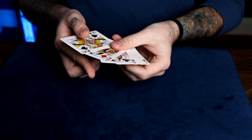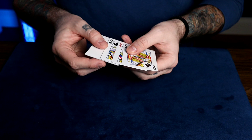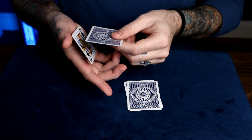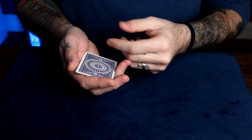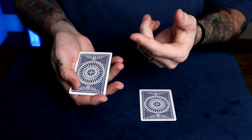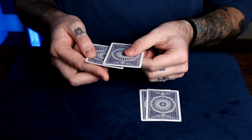This next one, the swindle count by Ed Marlow, is a way to hide a card with three cards. Let's say you have three queens and an ace on top, and you want to hide the ace. You want to put the queen that's a different color in the middle — two black queens, a red queen in the middle, and the card you want to hide on top. So you show a queen, put it on the table, show another queen, put it on the table, show another queen, put it on the table, show the last queen on the table. Here's the action: first you do a triple lift — push over and block with three cards by squeezing. It's very easy because you're just pushing over to that triple, and then the single card stays there. Show the queen, turn that triple back over and put it on the table. Now do just a single turnover to show the second queen, turn it back over, and put it on the table. Next you separate the hands and turn the bottom card over using this card as a lever, showing that third queen, then just flash the last one and put it on the table.